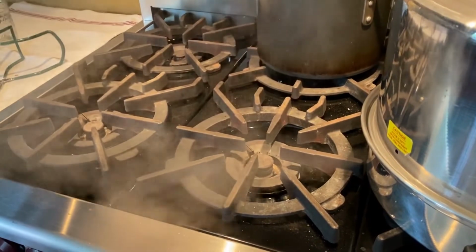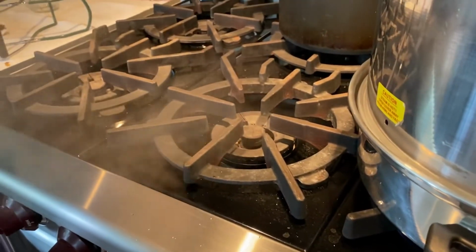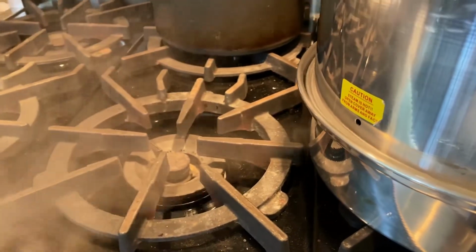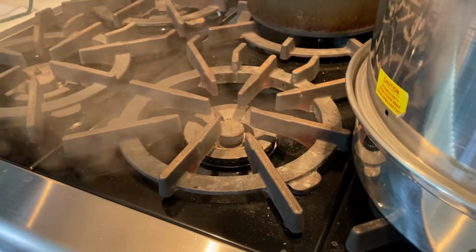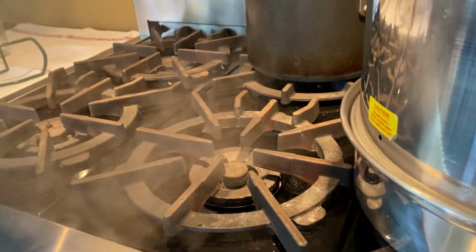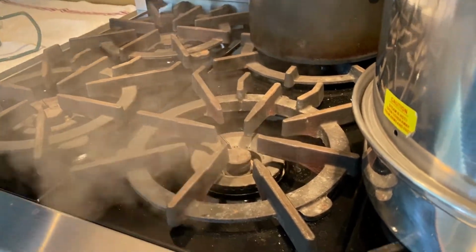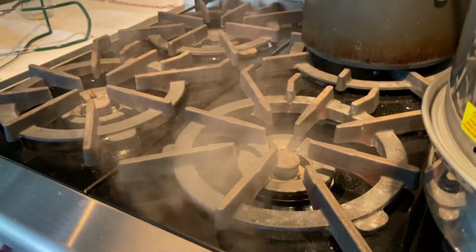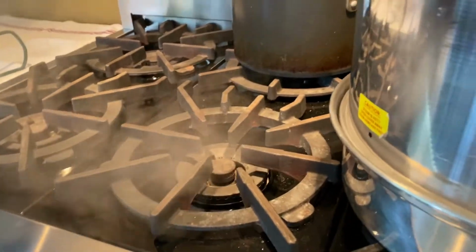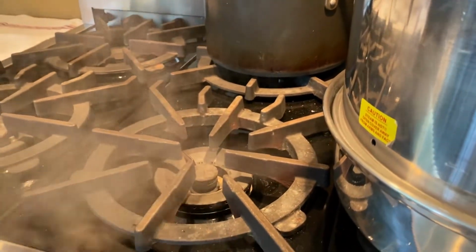So I wanted to show you kind of what that stream is looking like on the steamer. See if I can get a better shot of it here, not so much my dirty stove. So you can see it's more steady. It's not in spits and spurts. So I'm going to go ahead and start my, and it's definitely an 8-inch. If the air wasn't so heavy, you would really see the steam coming out in a steady stream. It's kind of dispersing here on the end, but that's okay. So it's pretty steady there. I'm going to go ahead and start my processing time.